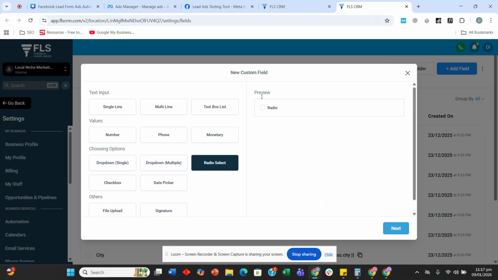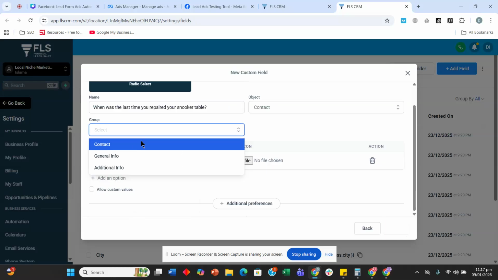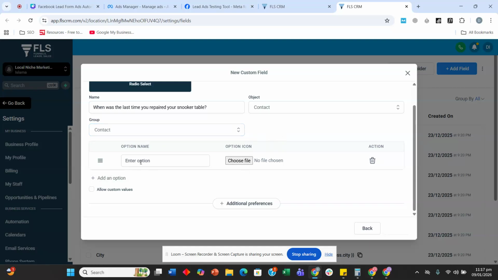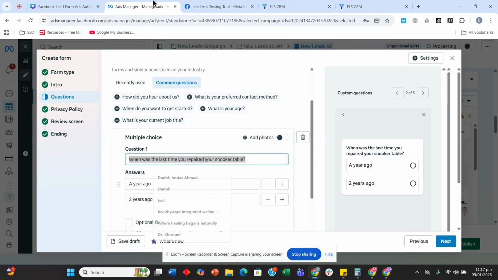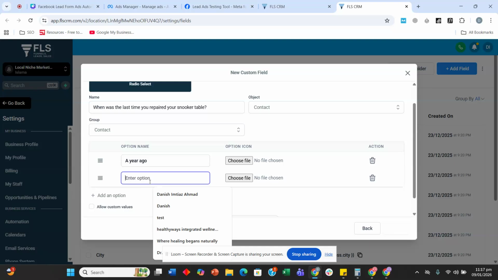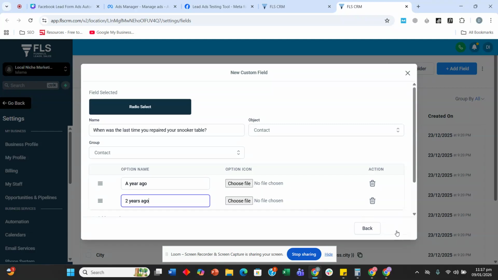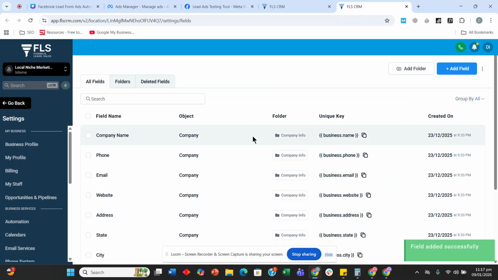Next, the field name. It will be a group of contact, and then we can give the options like a year ago or 2 years ago. Once you do that, you just have to click create and it will be created.